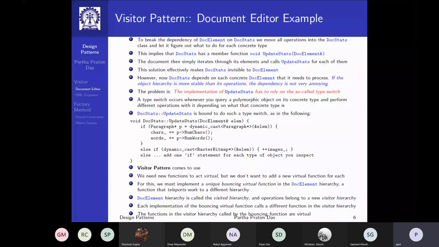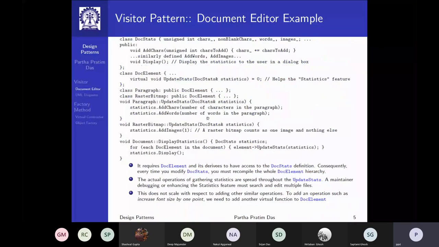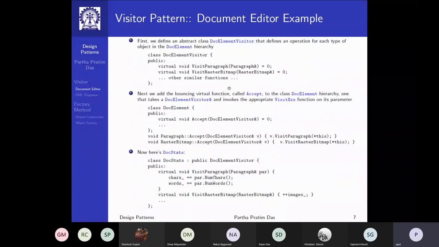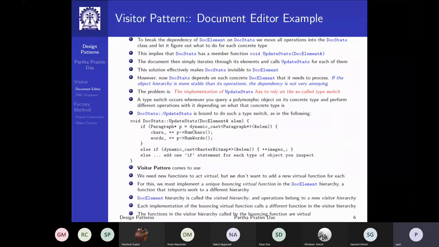Earlier, I go to slide 5. Earlier, every doc element had an update stat, which was taking the statistics object. Now, the docstats has an update stat which takes a doc element as a parameter. So the document simply iterates through the elements and calls the update stat for each of them.